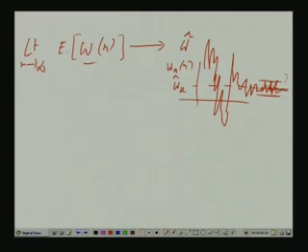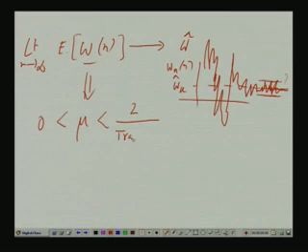Before I go to that misadjustment, let me tell you one thing. This convergence will not take place always. It will take place provided you take mu within a range of 0 to less than 2 by what is called the trace of the input correlation matrix. What is the trace of a square matrix? It is the sum of all the diagonal elements. If you do that, then it is guaranteed that the mean of the filter weights will converge to the optimal value.